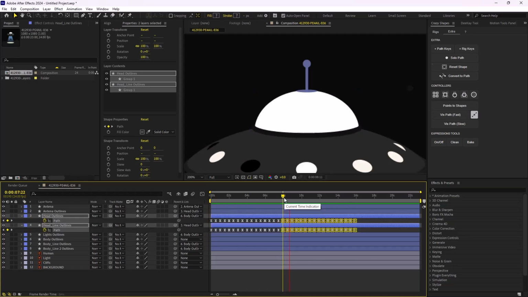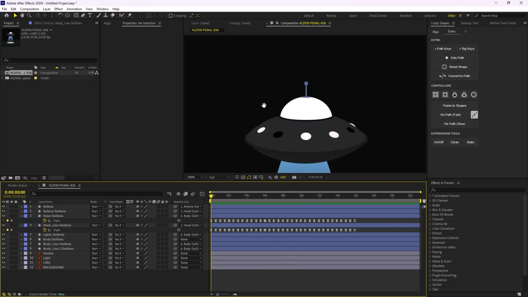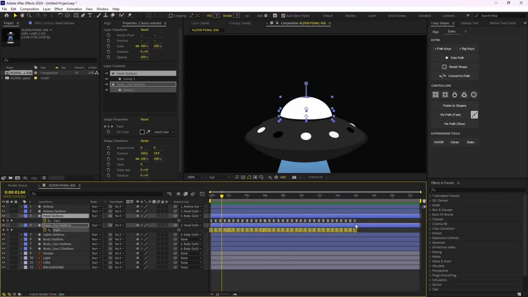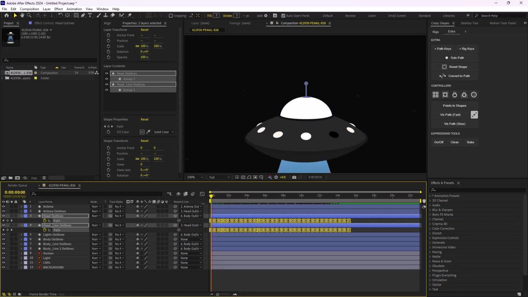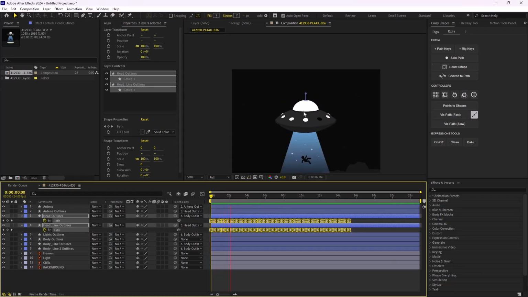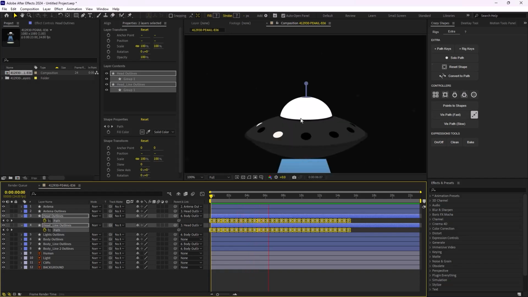All right. And now on the last step, we can also create an offset between these two keyframes. I'm going to select them and push it a bit to here, so we have some offset between these two keyframes, and sort of we have an offset between the body and the head.